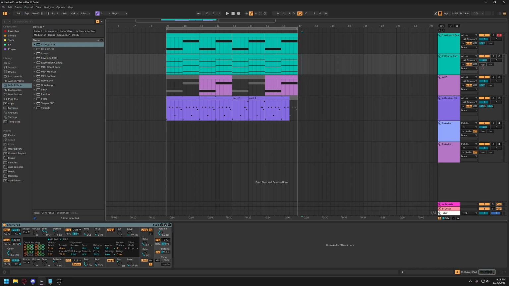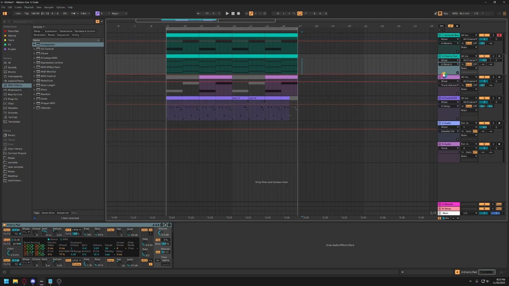Let's double click to reset send A down to 0, that minus infinity sign, and right click on it and hit show automation. And now we are in the automation view. We see this dashed red line on the bottom, indicating that there's nothing there. And if we move our mouse down to the bottom here where that line is, let's click once to create a point, and then let's go to the middle here and double click here to create a point at the top. And you can see it creates this slope of automation going up.